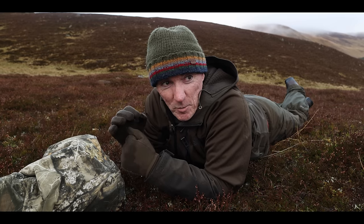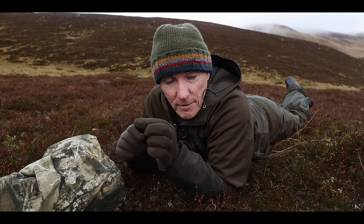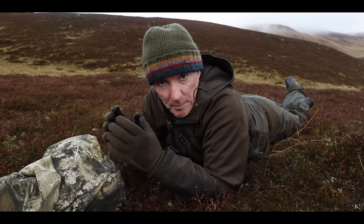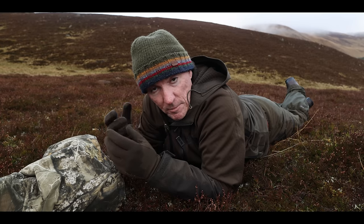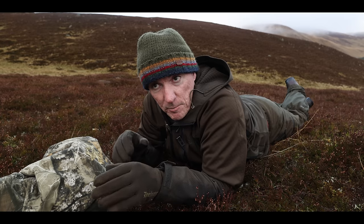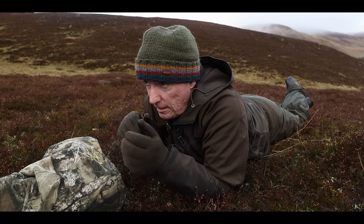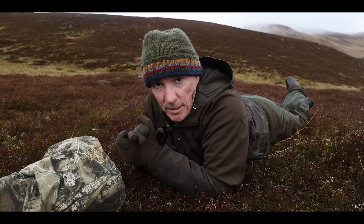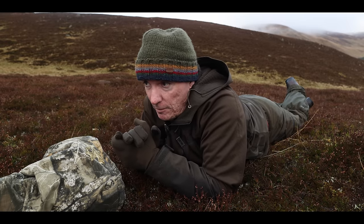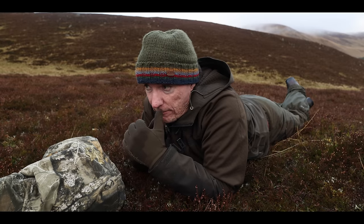I may have to up this audio because I'm whispering. Okay, what I'm going to do is move around the hare and get some different angles. My approach at the moment is not to make eye contact with the hare, and to try and stay on my bum as I move across, keeping it in the corner of my eye as I'm moving very slowly, and then raising the camera back up in a very slow and non-threatening manner. And it seems absolutely fine with that. If I feel at all that it gets a bit uncomfortable, I'll just back off.